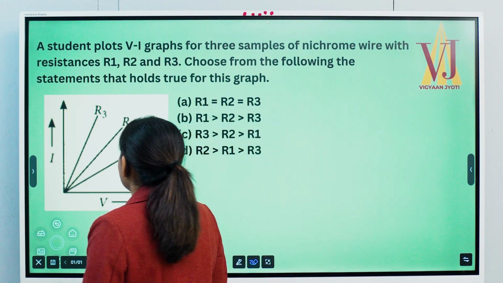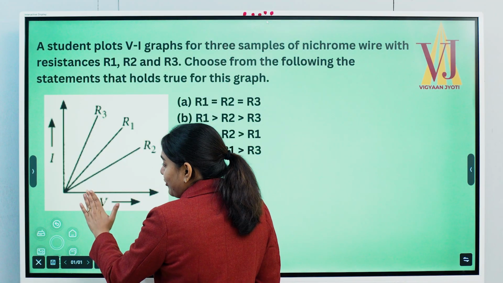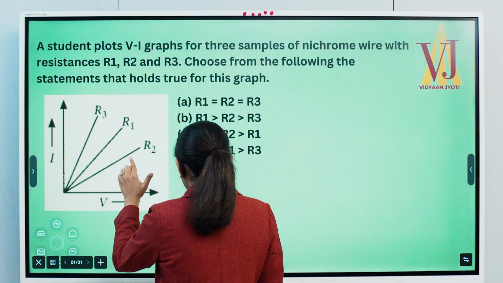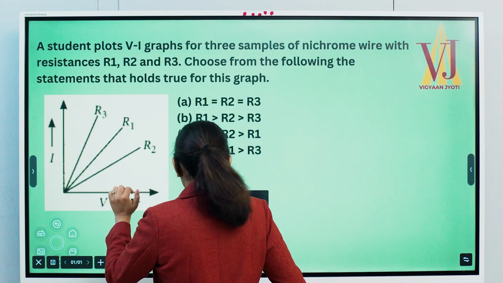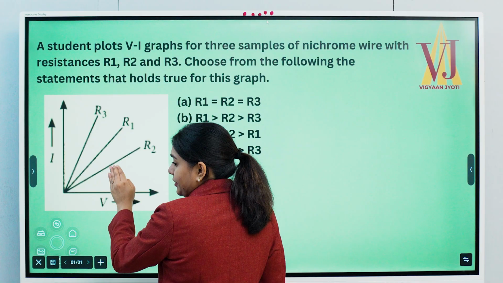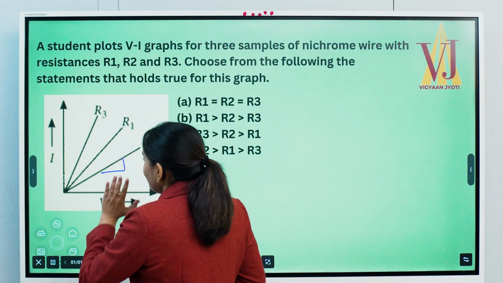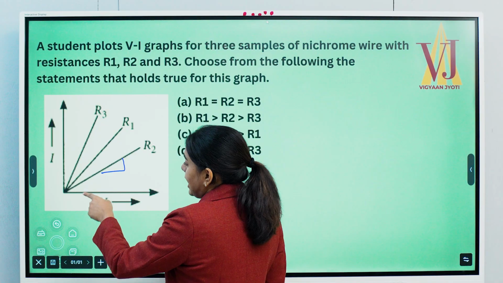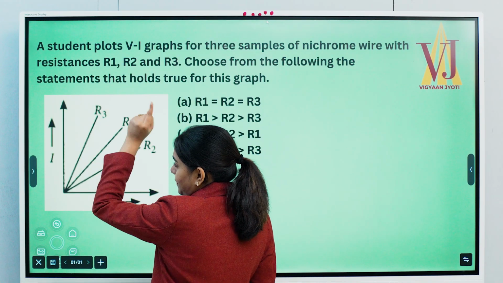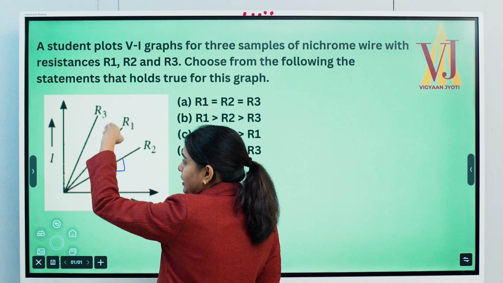Now the question comes here. Just try to understand like this. When V is increasing, current is increasing like this. It is increasing like this. Now for R2, my current is increasing. Fine. If we try to find out the slope, we can find the slope. Next, when my V is increasing, I is also increasing. Fine. So this is my current. For the current, we can say it is increasing in this way.